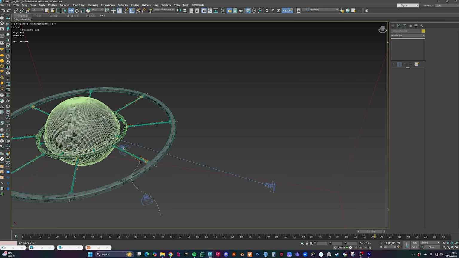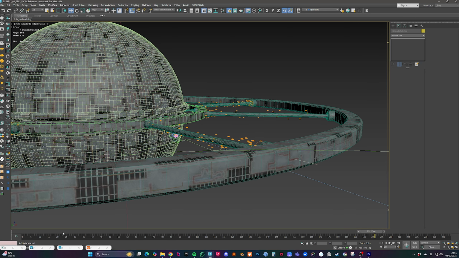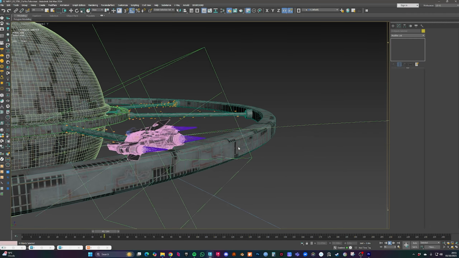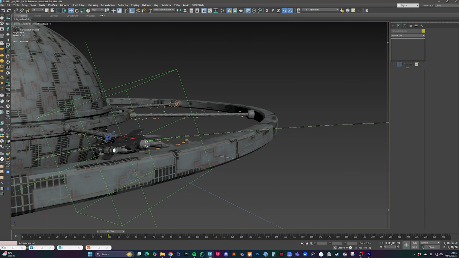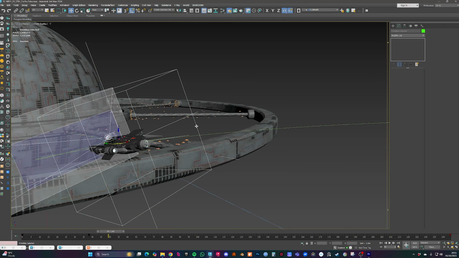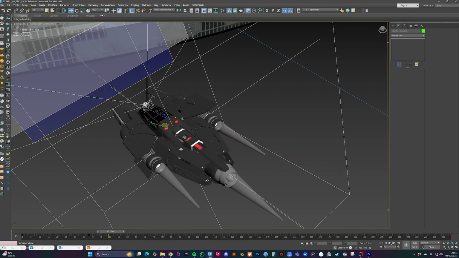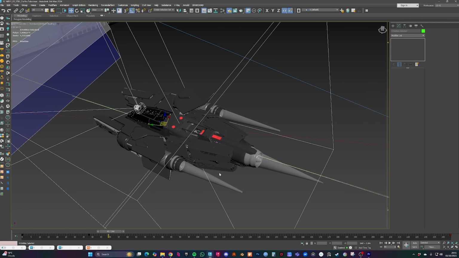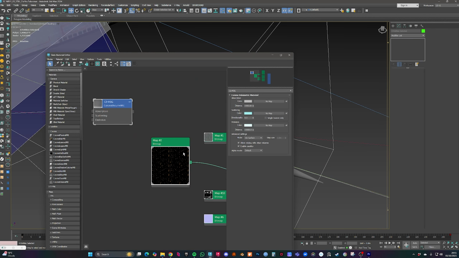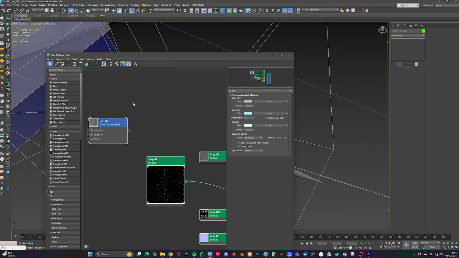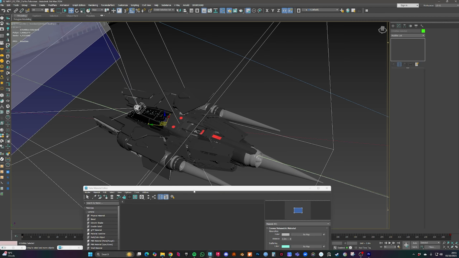I did animate the C2. If I go to C2, I did animate this guy. Boom, there you go. So that is my spaceship, so to say. If I double click this guy and zoom in a little bit, as you can see, you have some thrusters there, which is using a falloff effect. It works quite well. I'm just gonna delete that if I pick it up.